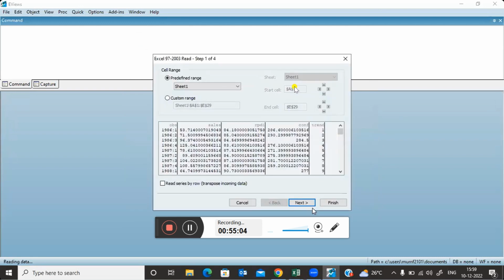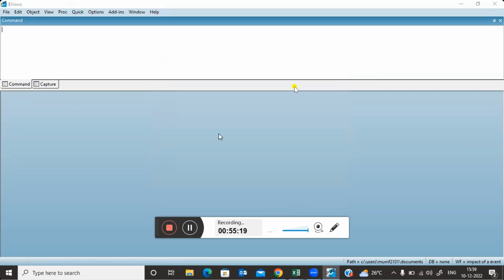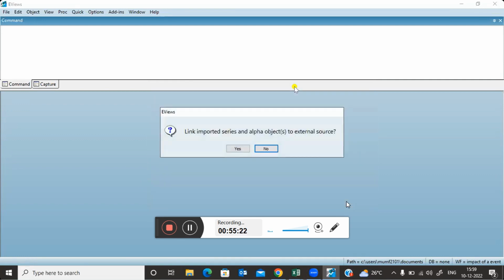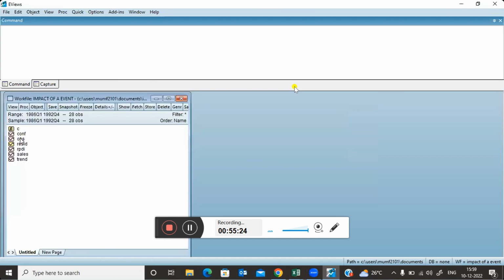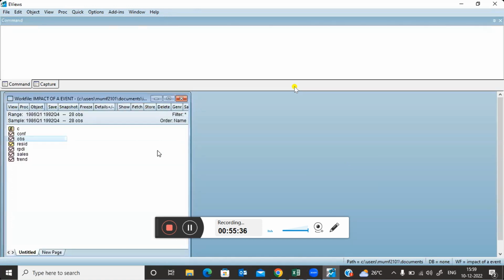Okay, now you see that here it is giving me the quarterly data. As you can see, 1986, quarter 1, quarter 2, quarter 3, quarter 4, and so on and so forth. So basically you click next, and here I have my data. Let's see how the observations look. It has actually transported the quarterly data over here. Now I can create the dummy variable here, and it becomes very easy to do all this exercise.